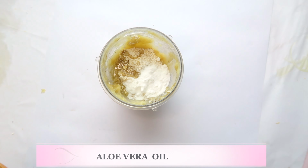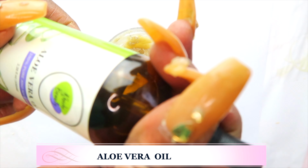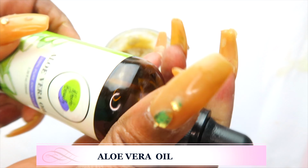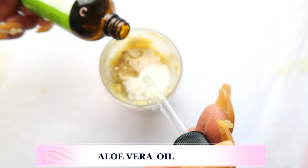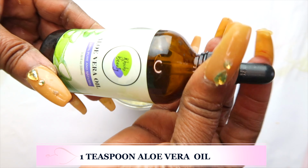Next, I'm going to reach for some aloe vera oil. Now, aloe vera contains antibacterial properties. Aloe vera oil helps to soften your hands also. And we're using about a teaspoon of the aloe vera oil.